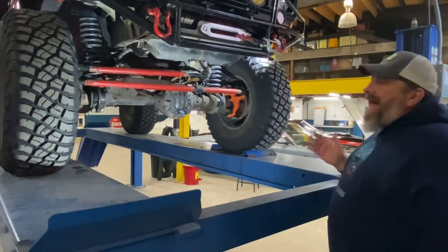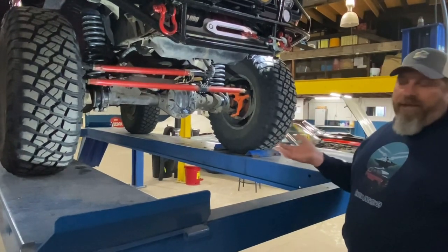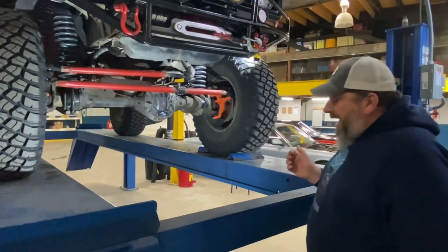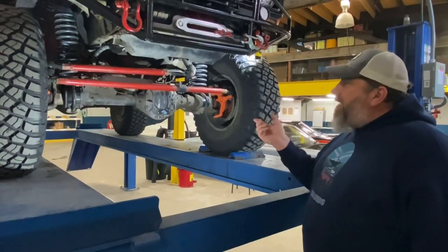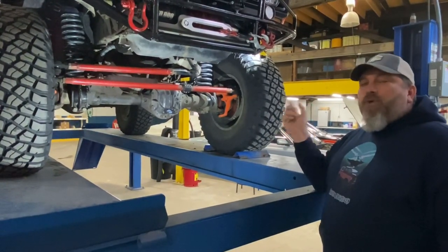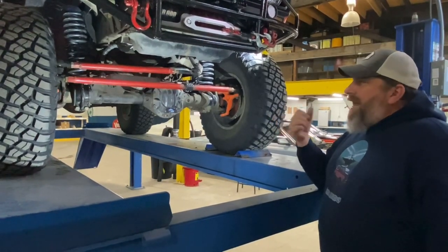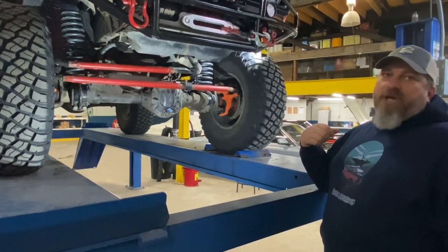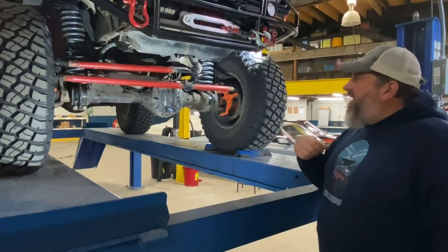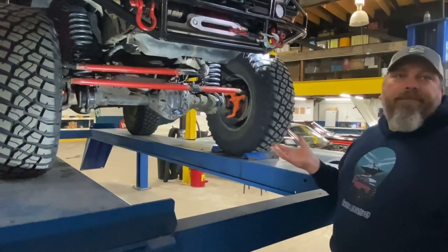But now I have a high pinion 44, which is stronger. I fixed all my steering angle issues. I fixed all my front driveshaft bind issues by doing that. And the truck does have 456 gears. There is a Yukon Zip Air Locker in the front. And as you can see, it has RCV axle shafts in there that I should never have to worry about. So I think as far as a Dana 44 goes, this is probably about as bomb-proof as you can get right here.